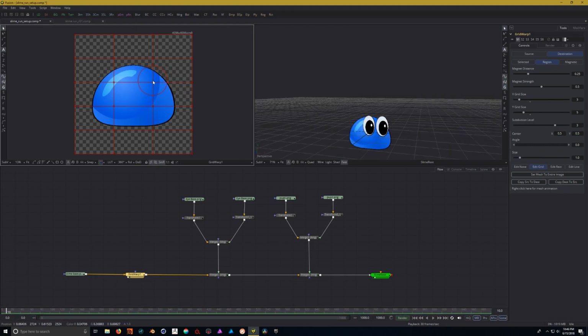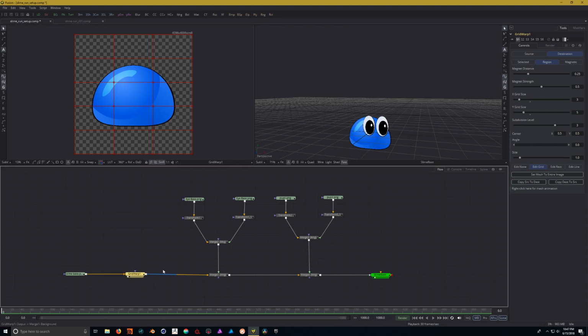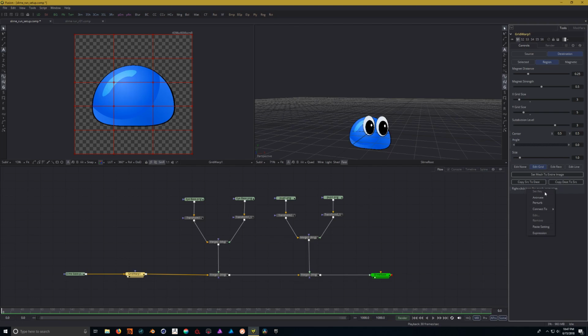Okay. So the way that we're going to do this is we need to animate this grid warp. Let's make sure that our timeline is on frame 0. And in the grid warp node, right click on mesh animation and click on animate.